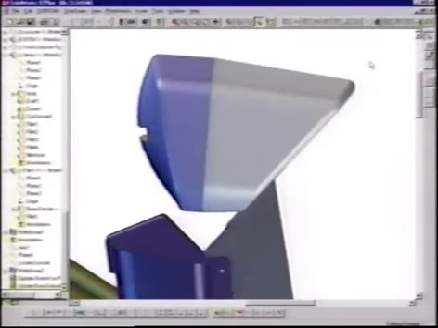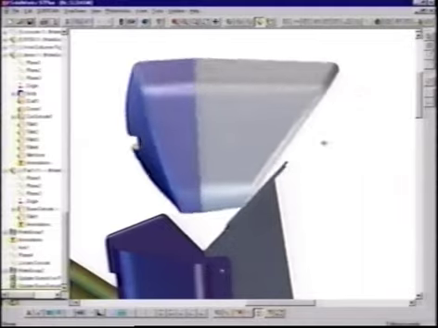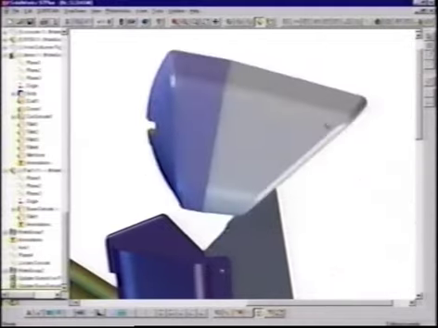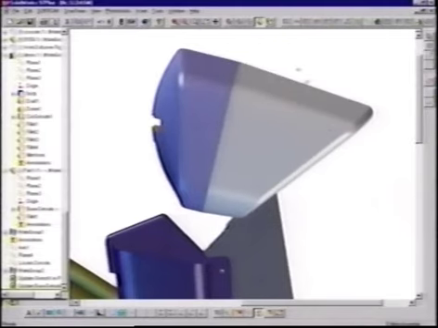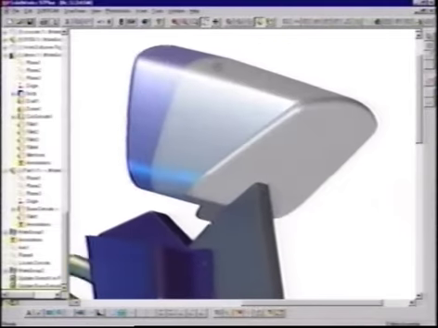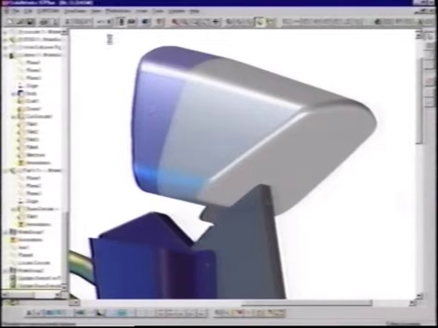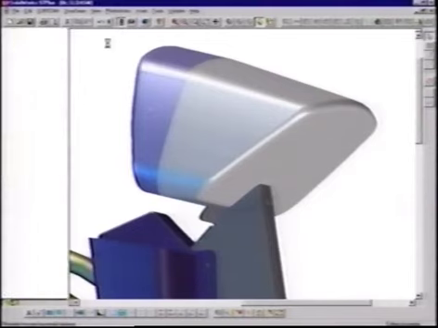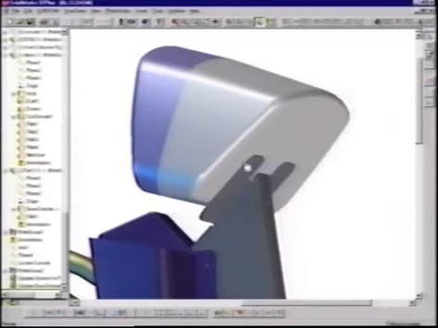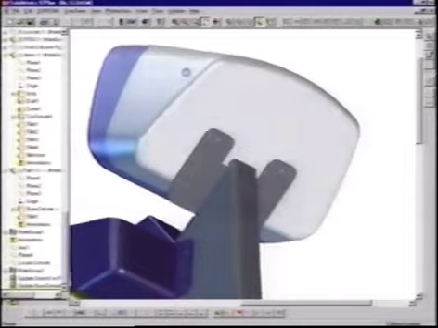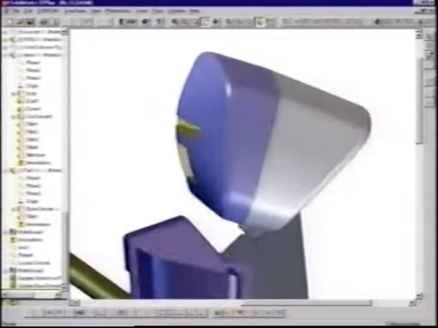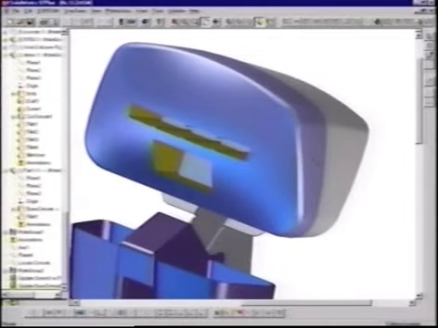So again, Joe's going to use dynamic assembly motion to take the console and dynamically pivot it back. But remember, when we constructed the back half of the console, we extruded up to that bracket. When Joe says update, watch what happens to the back. What you're witnessing is the benefit of top-down assembly design and the fact that SOLIDWORKS isn't just creating geometry, it's capturing the design. So as you make modifications, SOLIDWORKS is going to do a lot of the tedious work for you when it comes to design change, as you see here.